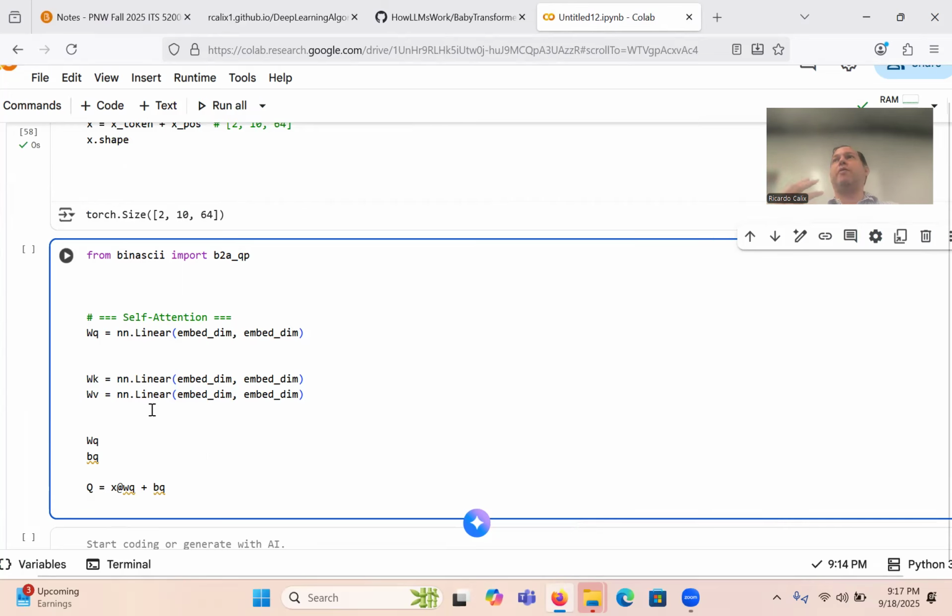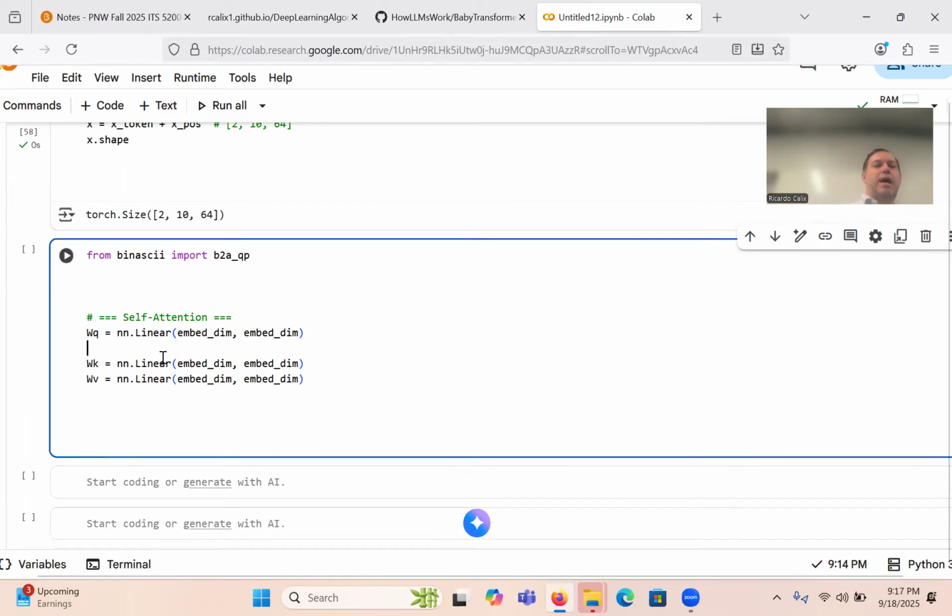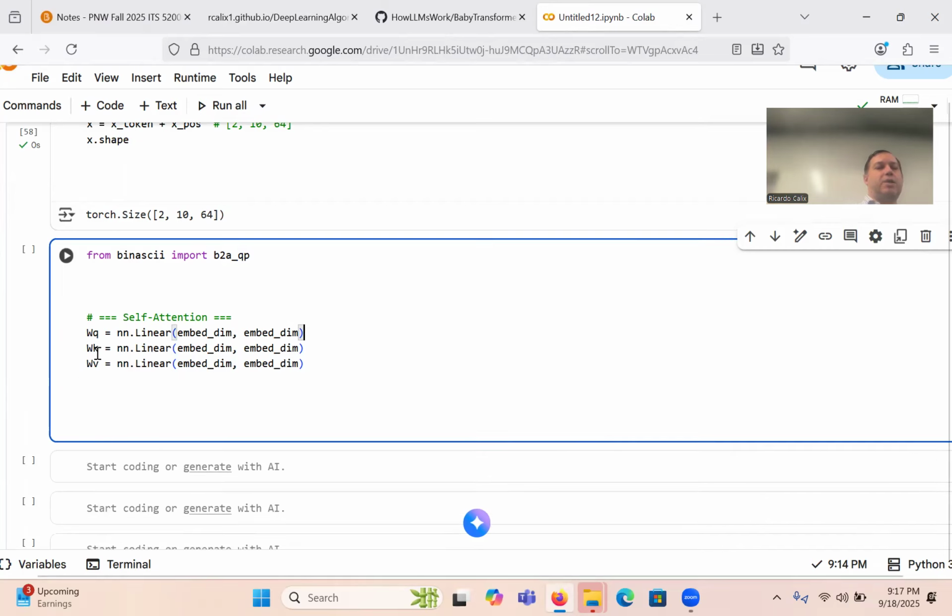And you should convince yourself that that's what's happening there. So this equation is happening inside, and the objects WQ and BQ exist, but inside as a class. So I'm doing all of that. And so now I create my Q, K, and V. I just used a different terminology by using this and then embedding. If you see, it's just, in this case, 64 to 64, okay? Before for us it was 512 to 64. Remember, because we were compressing it a little bit, but in this baby GPT, I'm not doing that. All right, so that's done.